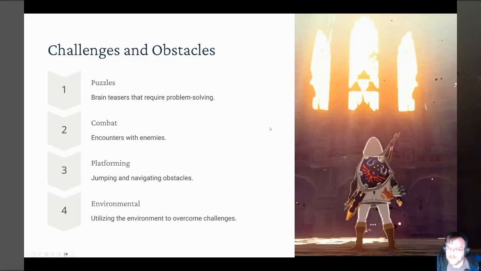And finally, let's talk a little bit more about our challenges. Puzzles. We've talked about these ad nauseam, but puzzles can be things that reward players for completing the puzzle, giving them collectibles or loot or useful items, story pieces, things like that. Puzzles can also be required to continue through a level as a major challenge to completing that level. Combat, which is probably the most common challenge that players face in video games.